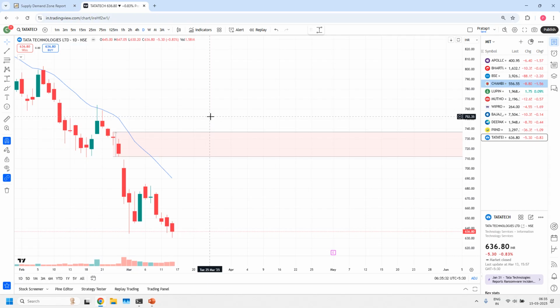Okay, now what is the next step? We have identified all the zones and we have drawn them. The next step is how to identify, among these zones, those that might have a high probability to give you success. This is again a probability game we are playing. I'm not saying probability is always right, but probability always talks about the chances. And many times things will move according to the probability. So that's why we want to focus on that.